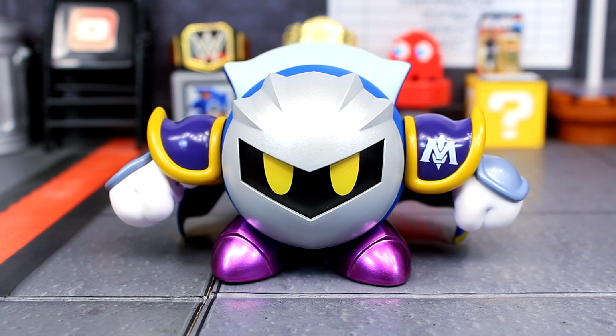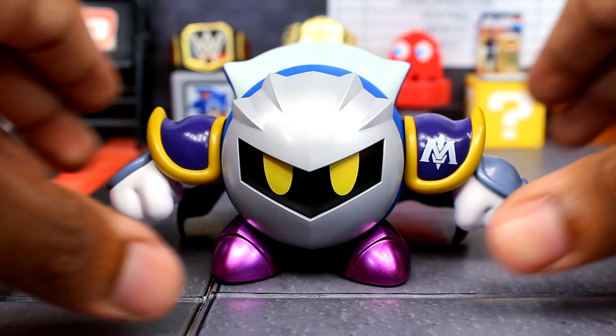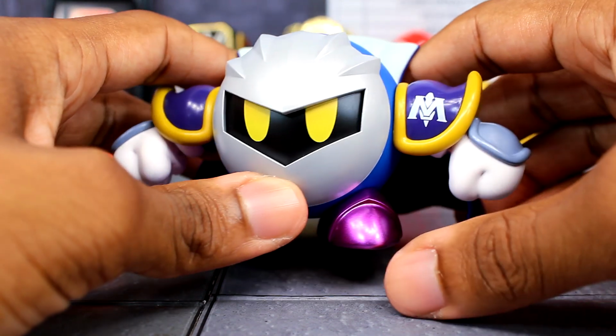Okay, so here's Meta Knight out of his packaging right here, and wow, I am really enjoying this figure just as I am with Kirby, and there's definitely some unique things going on here compared to Kirby as well, but there are still some drawbacks that I do want to talk about with this figure. But so far, he does look really good.